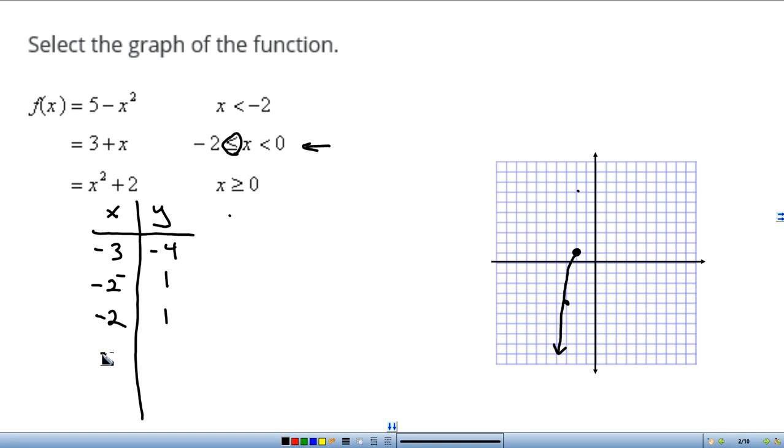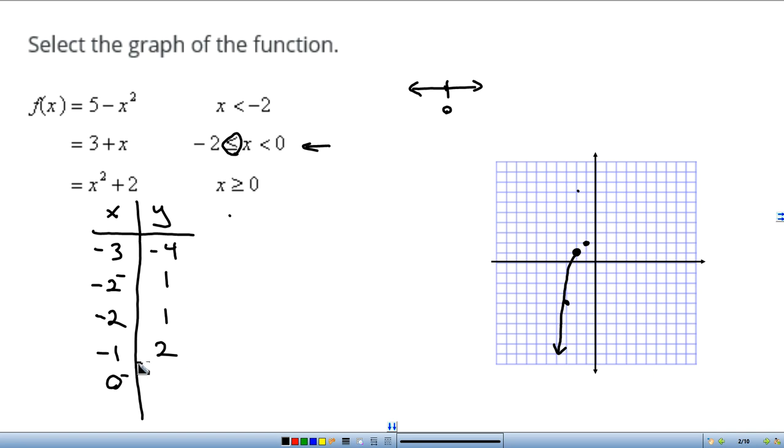And now I'm going to do negative 1. So if I plug in negative 1 into here, I've got 2. So here's negative 1. And now I can't plug in 0, but I can plug in a little bit to the left of 0. So I'm going to put a minus there, which tells me that I'm really close to 0, but I'm just a little bit to the left. So like if 0's here, I'm just like right there, really crazy close.